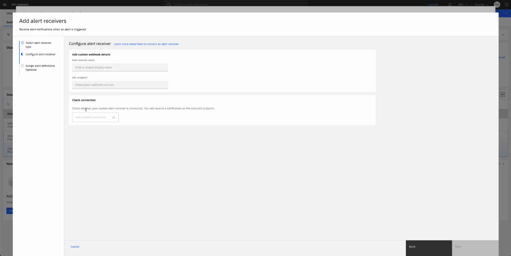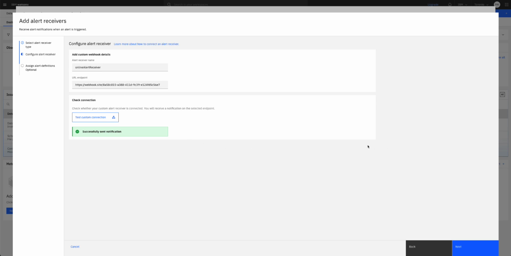Back in our Configure Alert Receiver window, enter an alert receiver name of Online Alert Receiver. Paste the URL into the URL endpoint for that webhook.site. Click on the Test Custom Connection button. We should get the message, Successfully Sent Notification.